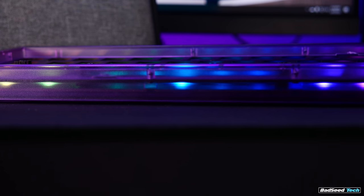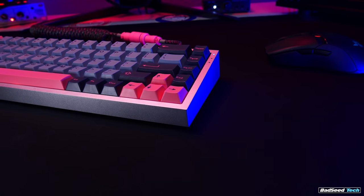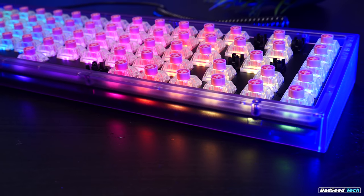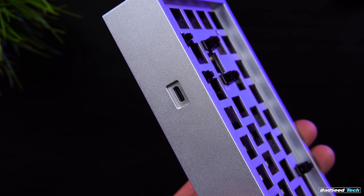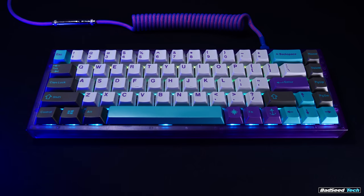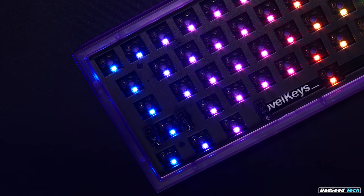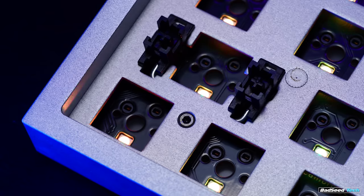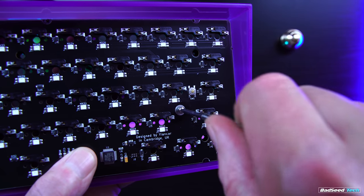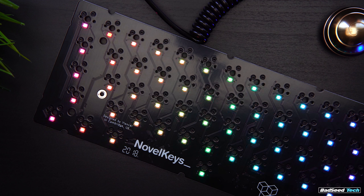The see-through nature of the polycarbonate case is going to show LEDs through the case, which you may view as a pro or con. Both boards are designed to have virtually zero switch visibility from any angle, though if your switches have clear tops you'll see that on the entry-level board. The USB-C connection is slightly recessed on the right-hand side. Despite coming completely pre-assembled, you can get into them if needed with relative ease — the entry uses small Phillips screws, Torx on the aluminum. Inside is the new V2 PCB in black, still compatible with V1 with just minor revisions.